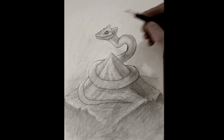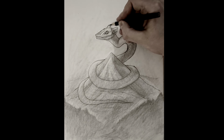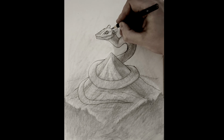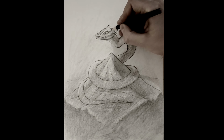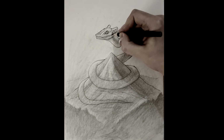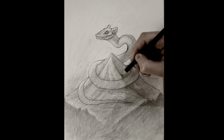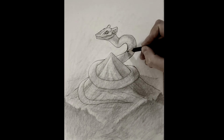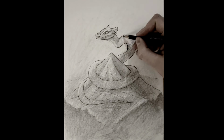Add very, very small details to the eyes, just to make it look a bit more interesting. Same with the horns. Give it a little bit of detail. And this is the pen we use to make thick lines, so the thick outlines. And we're actually gonna say goodbye to that pen now and go to this one, the more light pen. And we're gonna add some of that, the lines. So where we did erase some stuff, we now go back with this pen and fill in some of those gaps.